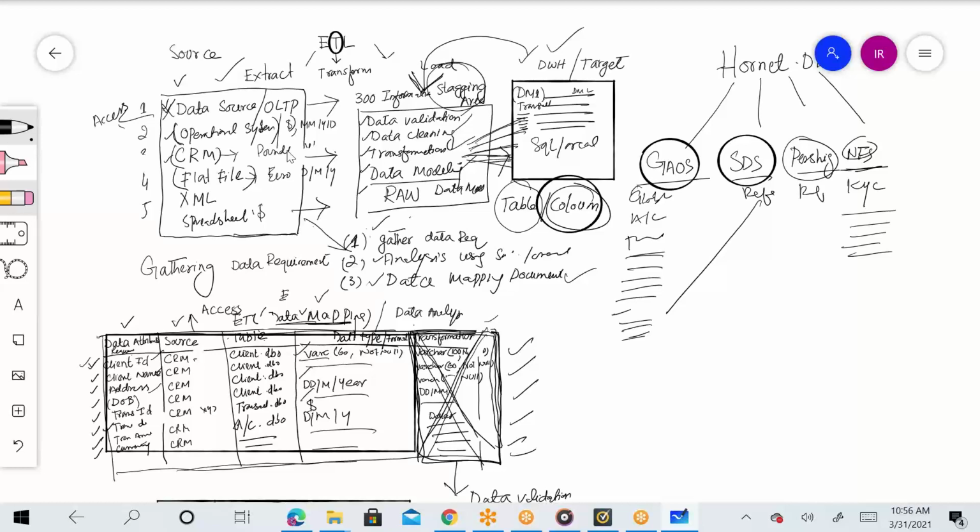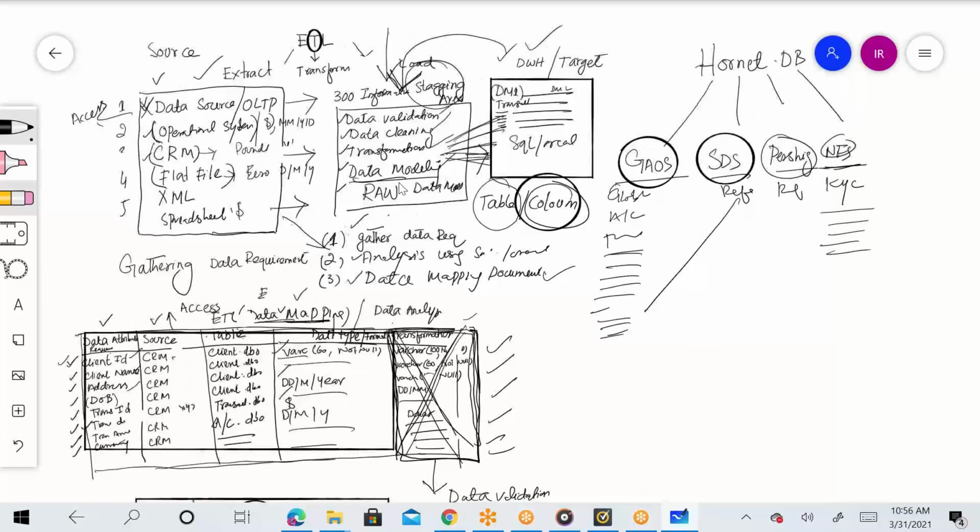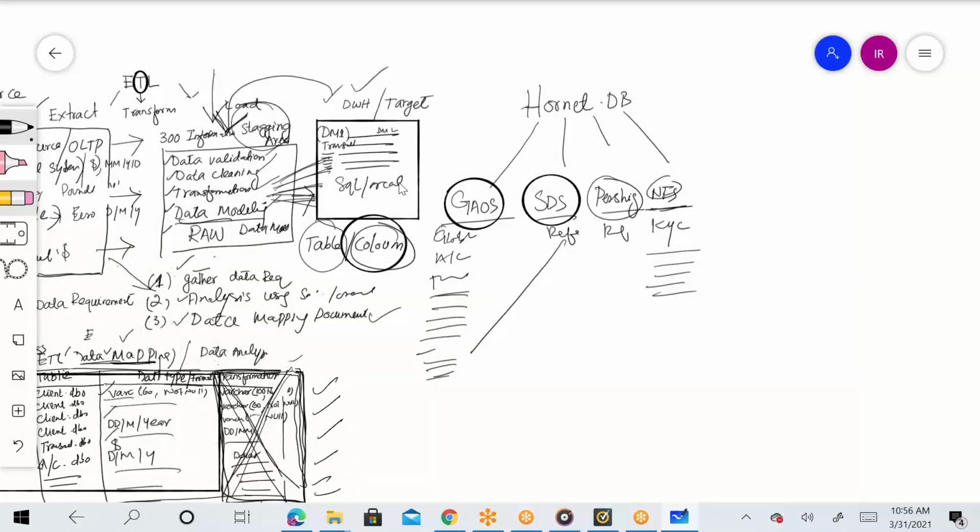Once they extract this data and bring it into the staging environment, you can help the data modeler by giving him further requirements, that, okay, in the data warehouse, my business wants to see 35 tables, and these are the names of these tables. Within the first table, which is the customer table, they want to see 13 pieces of information, customer name, ID, and all those things. So you can give them data requirements when they're creating data models, and that requirement is again given to you by your business. Once data goes into the data warehouse, then what is your role?